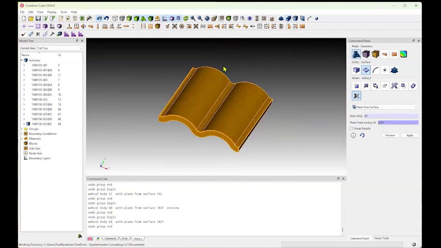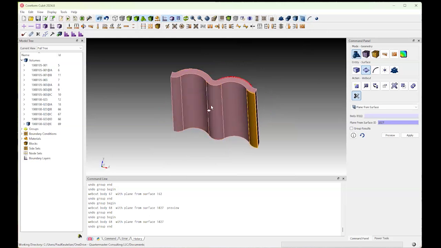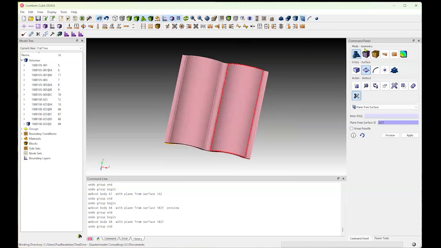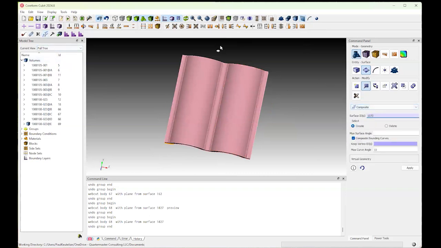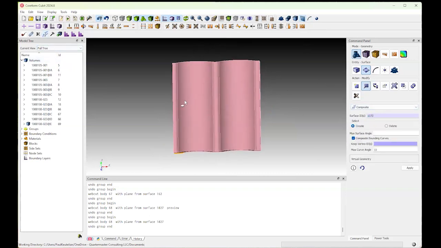And one of the things I want to show here is now we've got to deal with this complex surface. So you can see these different surfaces here. It would be a many-to-many mesh, which would be pretty difficult to do. But by using the composite feature, which I've shortcutted here, I can now look at this volume, control click to select them all. And there we go.